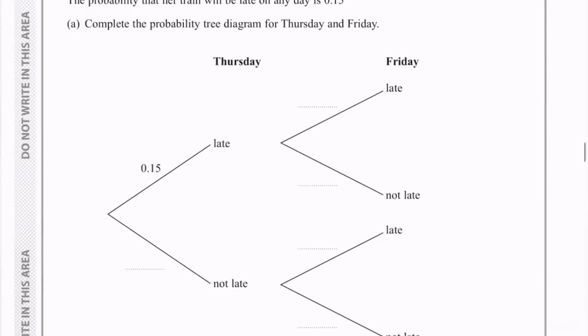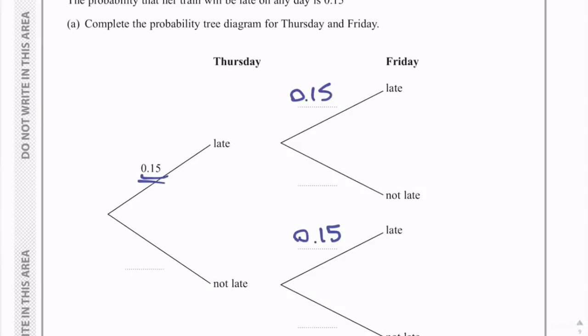Okay, so we've got some probability, and we're going to have to fill in this probability tree. This is about Mary travelling to work. Probability that she's late is 0.15, and the probability she's not late we're going to need to work out because it gives us the 0.15 here already on the tree. Now it doesn't say there's any difference between Thursday and Friday, so before we even work anything out, we can put 0.15 into all the late spaces. It doesn't say in the question that if she's late on a Thursday, it will change how late or not late she is on any other particular day.